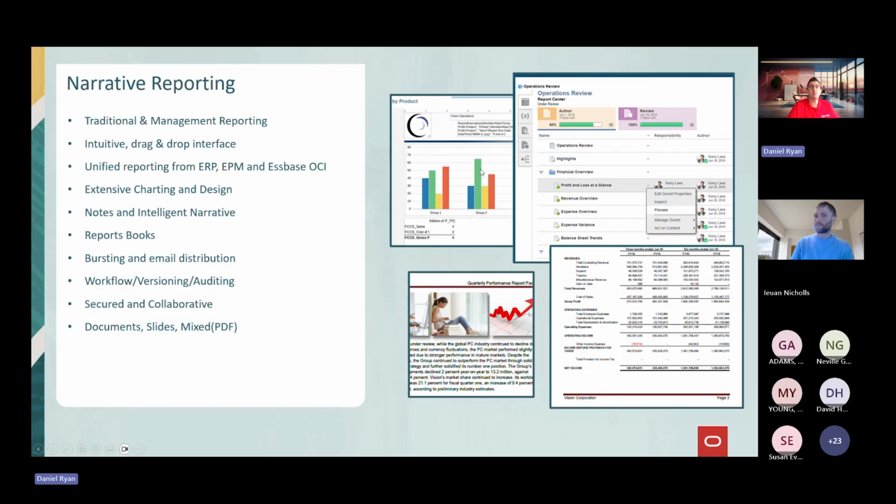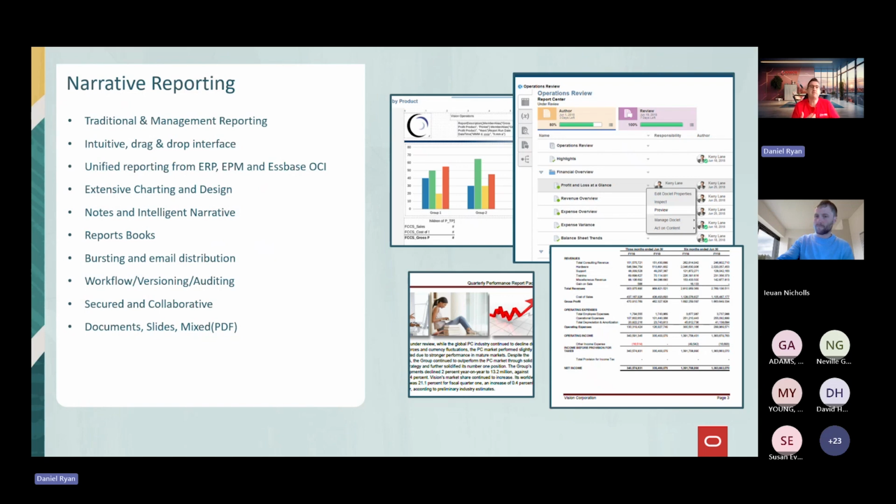And then moving on to the formal reporting side, you've got narrative reporting. So this is very much for your templated outbound reports that are combining data and narrative. So there are developments coming in this space. At the end of this year, Oracle are scheduled to release an interface from analytics into narrative reporting. So you'll be able to use OAC visualizations within your narrative reports as well.